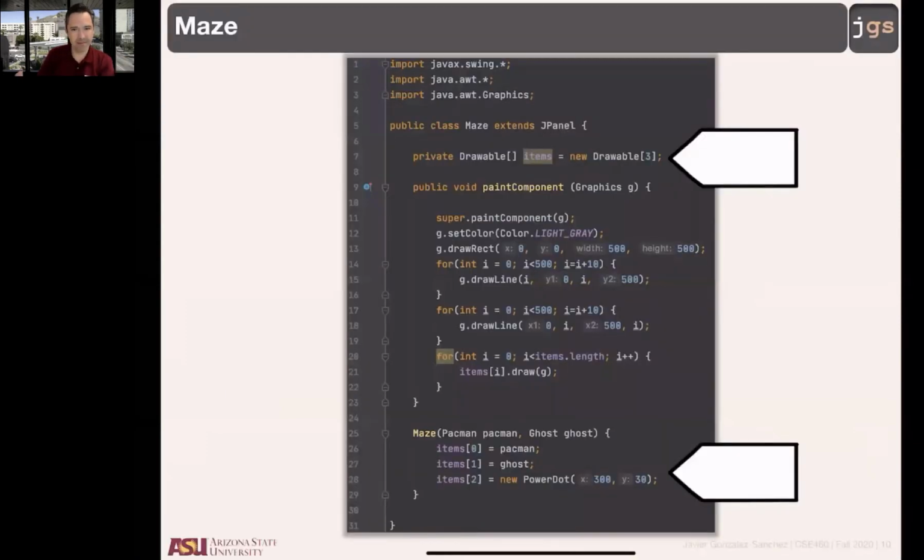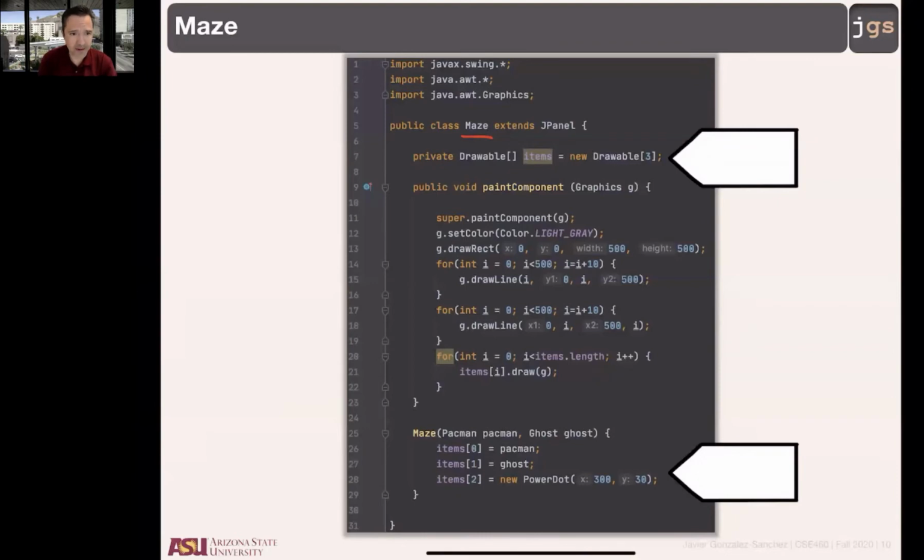Well, all those three elements are inside of the maze. If you notice, I am reading the diagram bottom up, from the easy things to the main. Now, for the maze, the maze is not drawable.